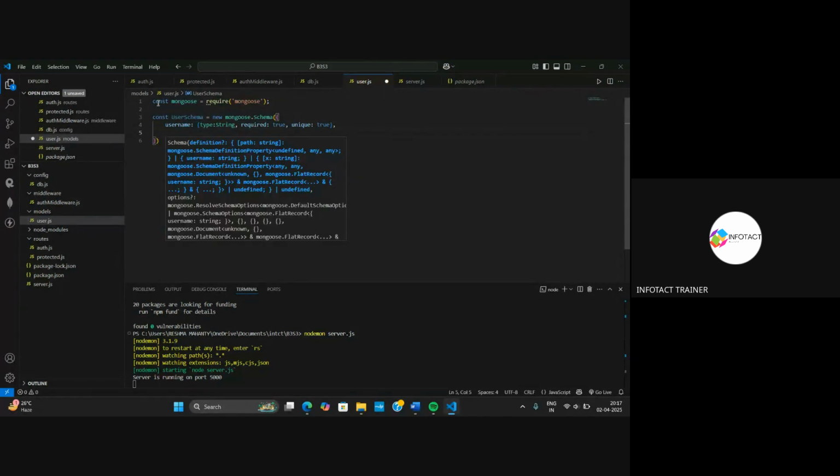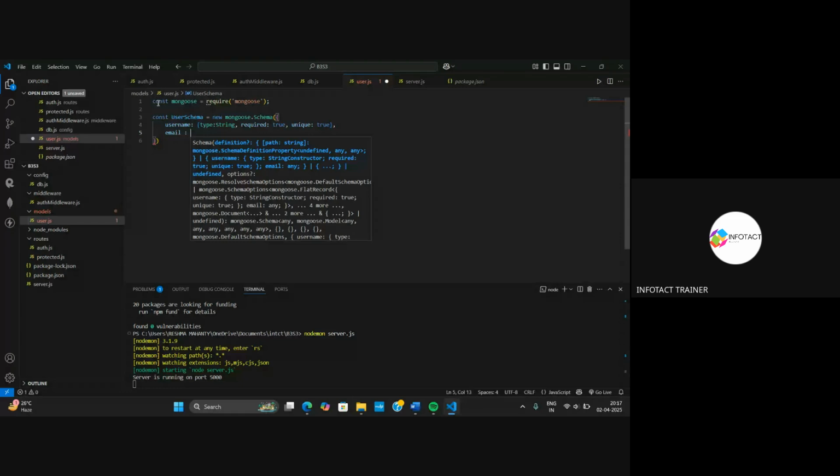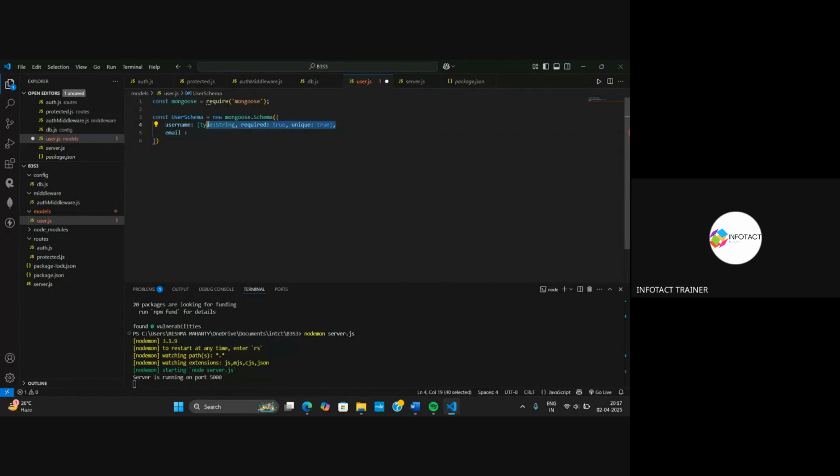After the username, I'll ask the user for his email, which will also be a string and will have the same properties as the username. Same will be there for the password as well.